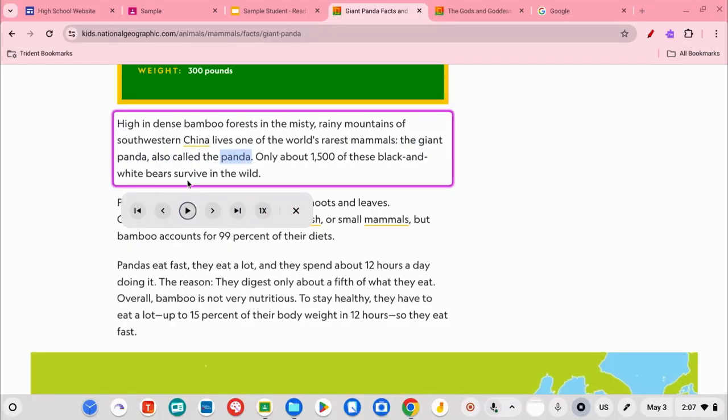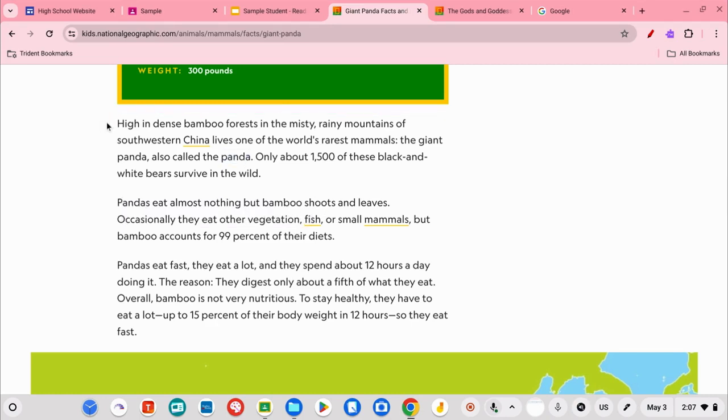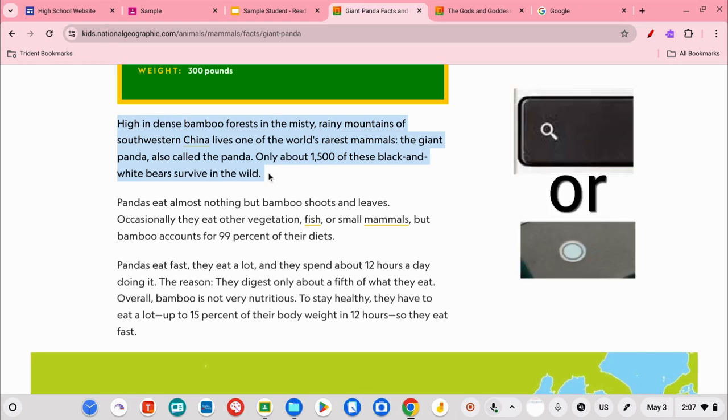Right, and so you'll notice that the text is being read aloud, and underneath it I have controls. So all of my controls are right there. So that's the one way to do it: go to the bottom, select the Select to Speak option, and draw the box. The other way is just highlight whatever text you want to have read out loud, and then press the search button, which is a keyboard button that you should see. I put it up on the screen. Hold down that search button and press the letter S, S for speak, and it will do the same thing that using the Select to Speak button does. The words will be read out loud for you.